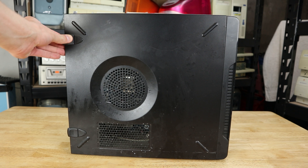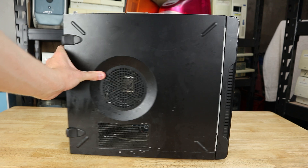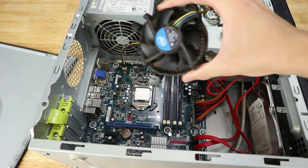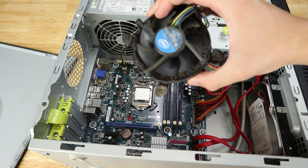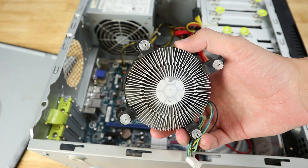Today we're installing some hardware upgrades to turn this computer into a highly capable home server for running software and services. After the upgrades we're going to install Proxmox for virtualization and then set up a Minecraft server as well as Jellyfin for streaming shows and movies. By the end we'll have transformed this old PC into an inexpensive home server, so stay tuned to see how it goes.